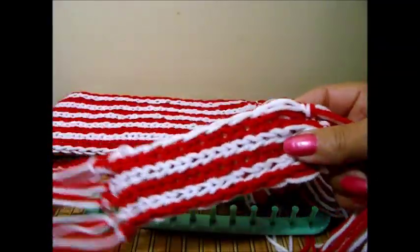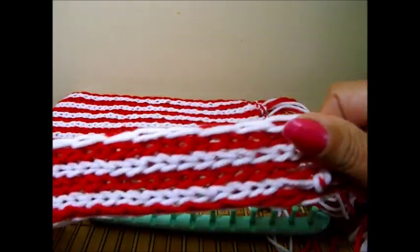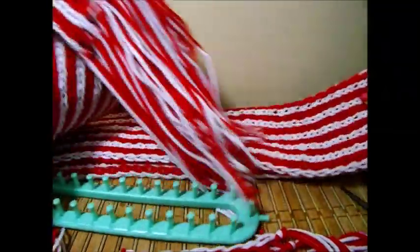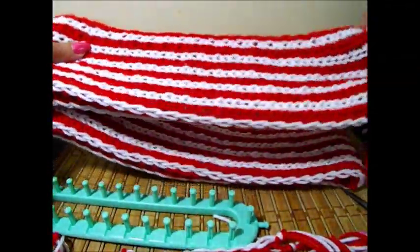Well, I'm finished with my little demonstration scarf for teaching purposes. You're gonna end up with a piece like this, nice and beautiful. This one looks like a candy cane. It's a beautiful present for Christmas time.